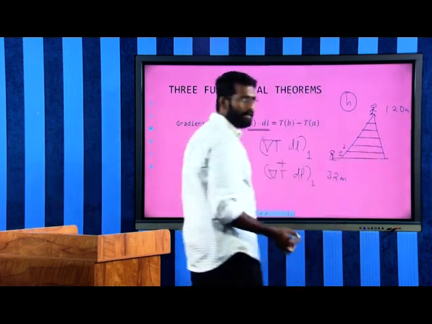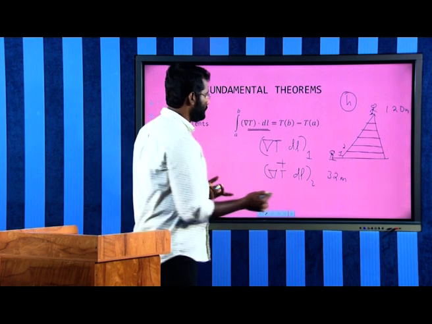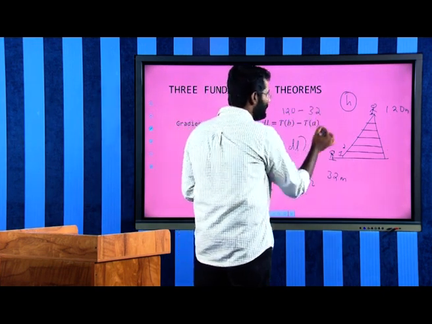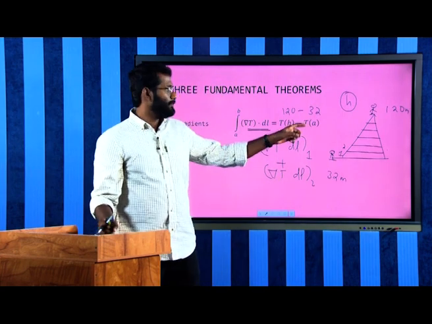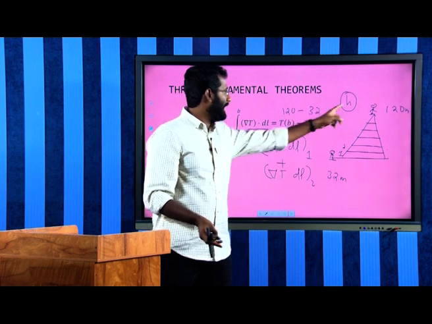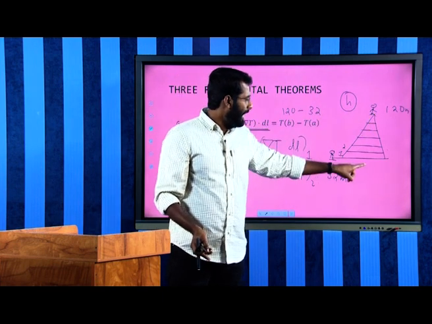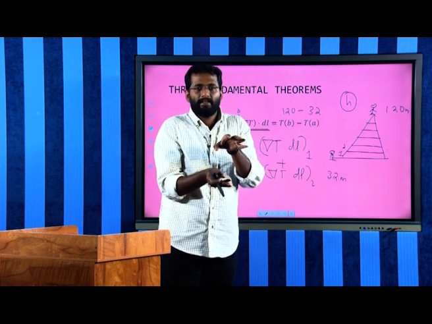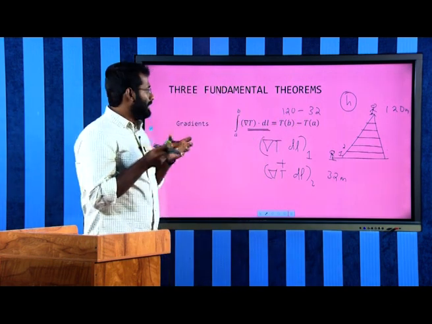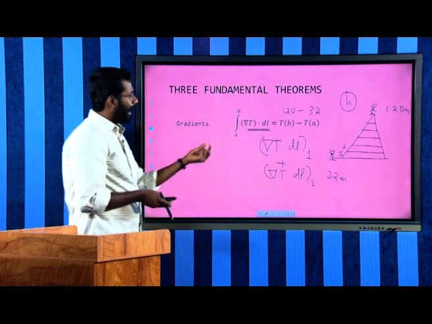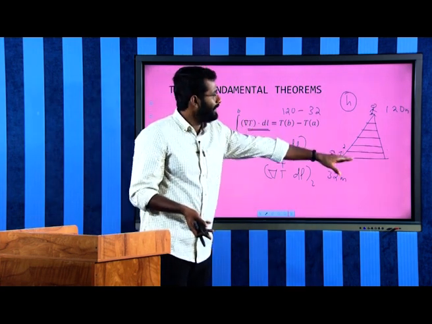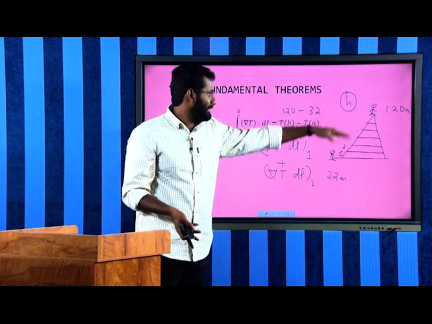So, now what is the height of this? Simply you can do 120 minus 32. So, it is very simple. If you know the values at the endpoints, just subtract them and you get the value. The height at the final point and the height at the base, just take the difference to find this. So, that is the essential thing, or the cream of this law. Instead of calculating it bit by bit, you can calculate it by measuring at the endpoints.